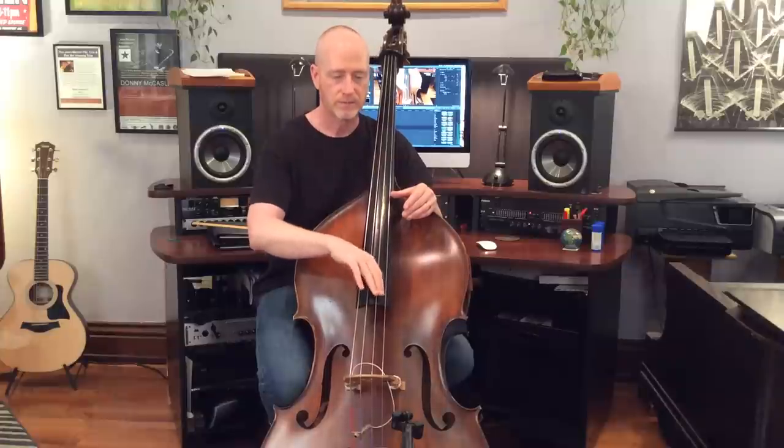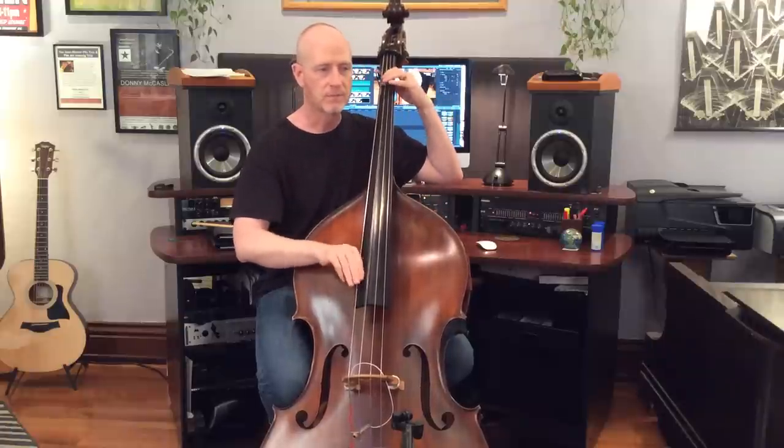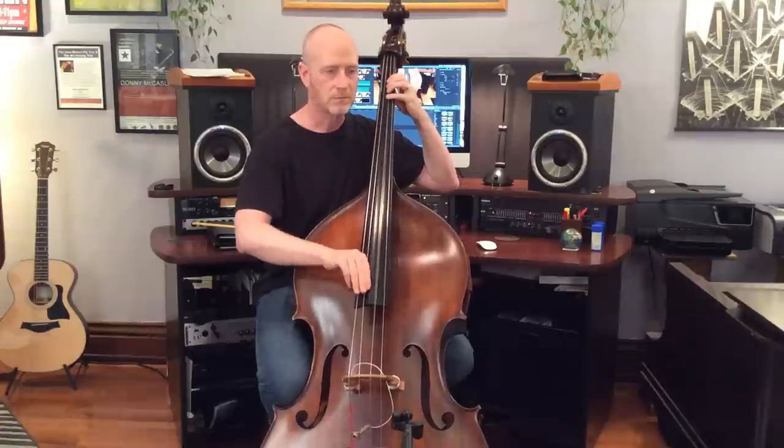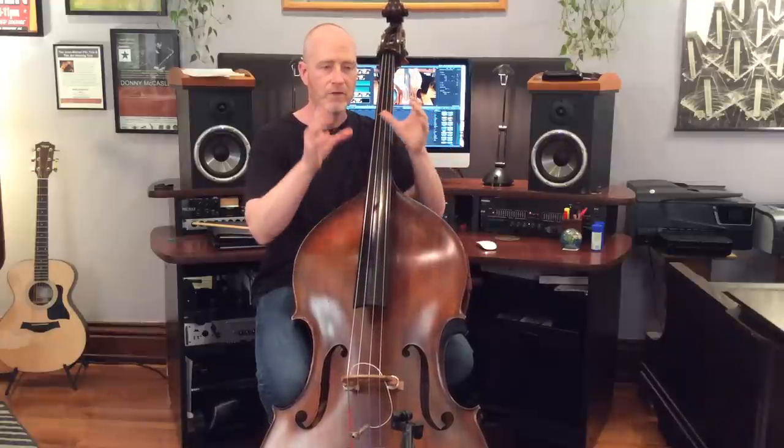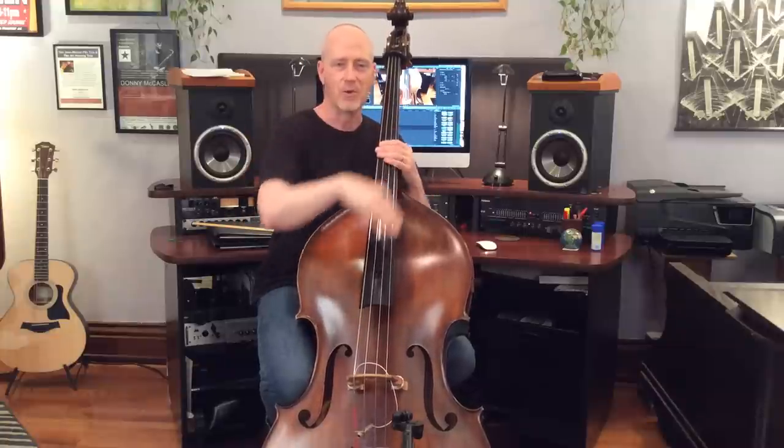The second thing is the idea of velocity of a stroke. So one of the things that I see and hear with students a lot is a series of quarter notes which sounds a bit like this. So that a walking line would have these little gaps between the notes. Something like this. So the line doesn't connect. The line, if it were played in the tradition of Ray Brown or Ron Carter or a number of other great bassists, would just be this one beautiful line of connected quarter notes.